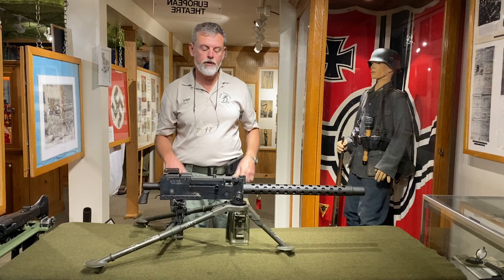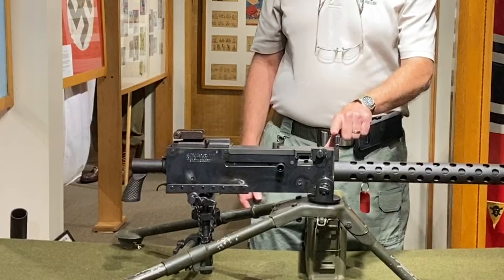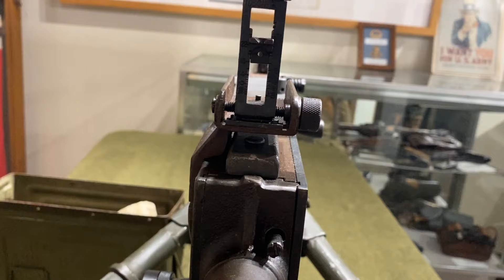On this, for quick use, you have some basic sights — just a notch peep in the back. The front sight you could flip up so you have a front post. For longer range, more precise fire, the rear sight also flipped up, giving you a peep. The sights were adjustable out to about 1,800 yards.